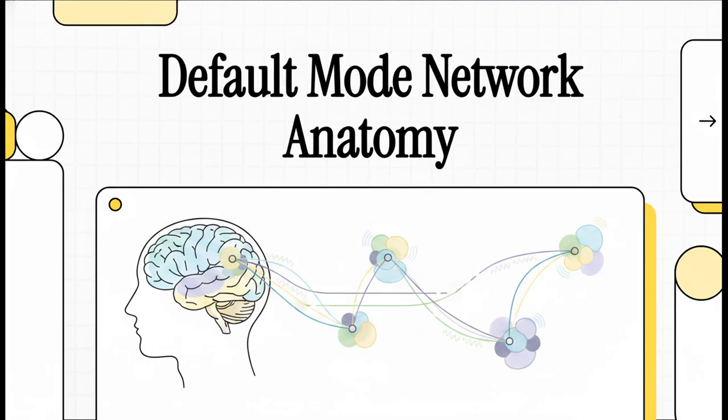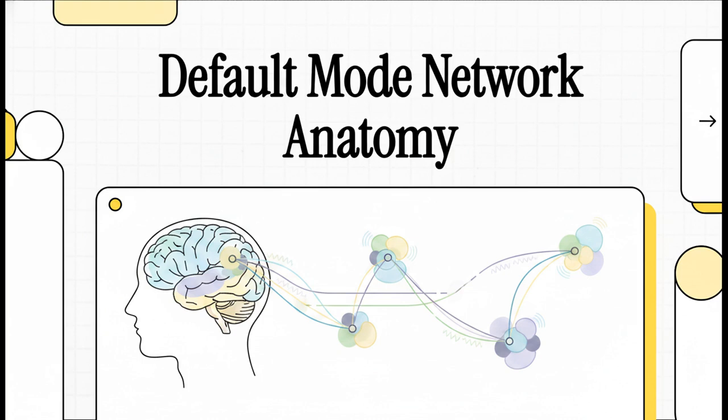Welcome to the Explainer. If you've ever found yourself wondering how your brain is actually physically wired to daydream, well, you are definitely in the right place. Today, we're going to decode the highly complex anatomy of the default mode network. We're taking decades of dense neuroimaging data and translating it into a clean, easy-to-remember anatomical blueprint.